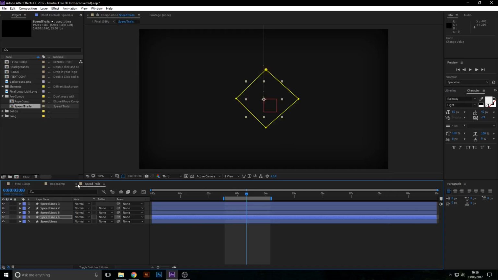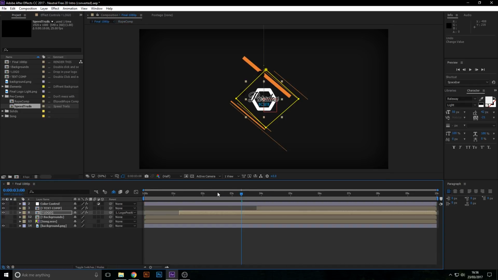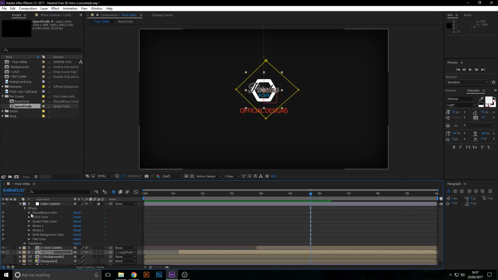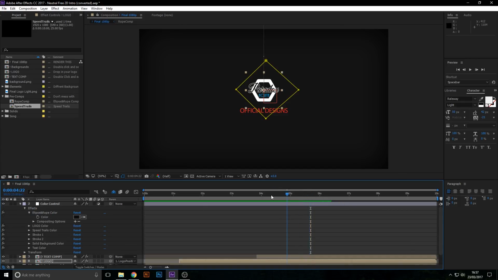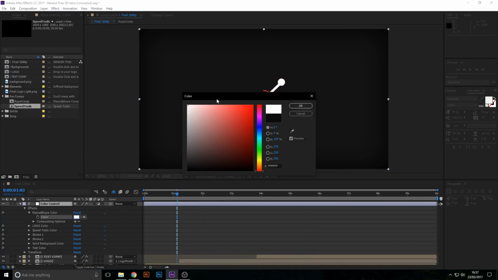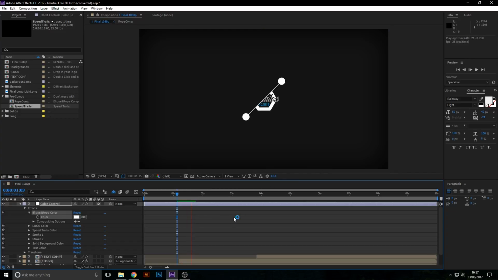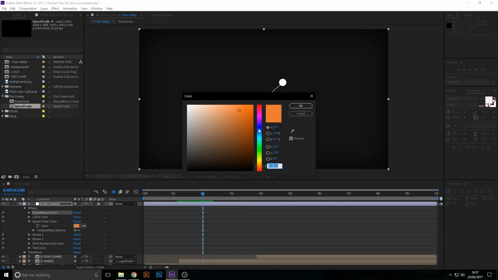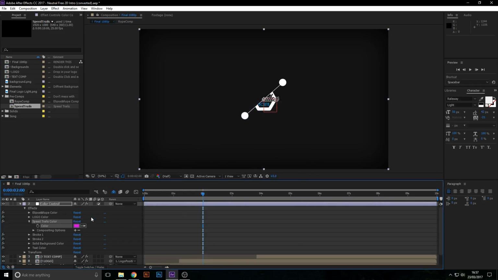Then obviously you close them, you don't want them anymore. Now when you play it, you'll notice the things being a bit bigger in the speed trails. That's still black. See all the colors, you can just change it here. Color control effect. So the rope one, let me just rewind a little bit. That's the rope, it's black. Let's change it to white, just easier to see. See, now it's white. Close that. Logo color, you don't need to mess with that because we messed with it earlier. Speed trail color, it's orange. Not great, let's put it pink or purple, whichever.